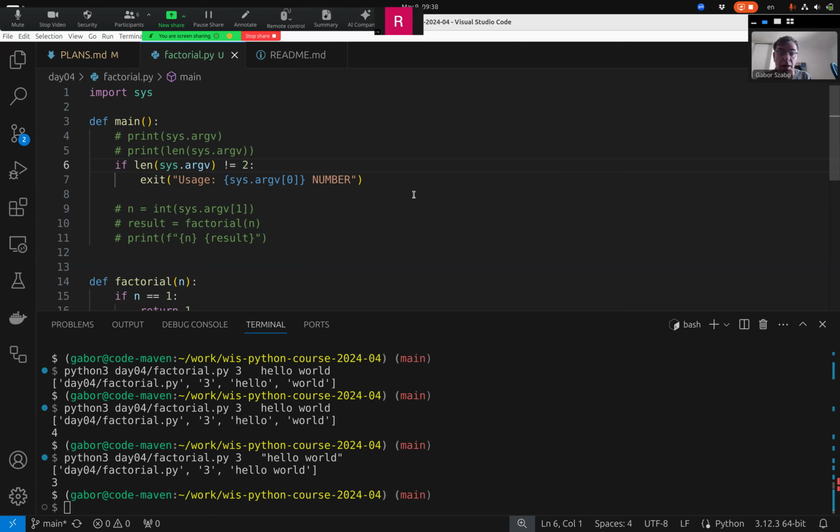Could I ask a quick question? Yes. Just to clarify, if I understand correctly, argc is the number of arguments. That's what we get. The argv is the list of all the arguments. So that's why we use len. Okay, yes. Okay, so this sys.argv contains the list of all the arguments. So whatever we printed here, the first print, and then we use the len function to get the length of it, which is the number of elements in it. Got it, thank you.